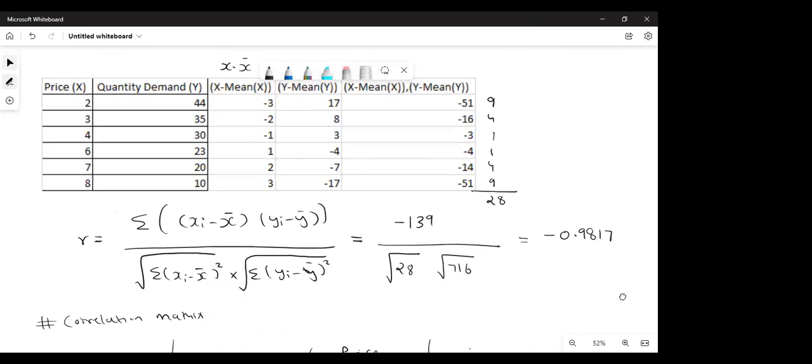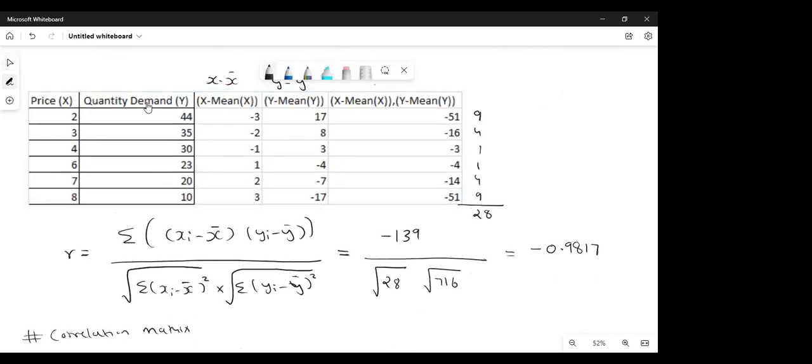What is xi minus x bar? We will do it for quantity. Yi minus y bar is how much? Total sum is how much? 27. Yi minus y bar total. I'll repeat my question. Yi minus y bar. Have you done this one? Second, in the same way, you also take yi minus y bar two times. You multiply the same column two times. Just take a square. What is the number you have?